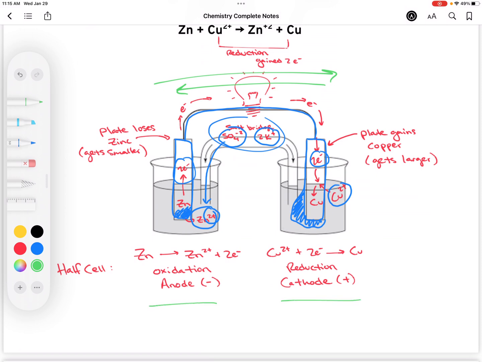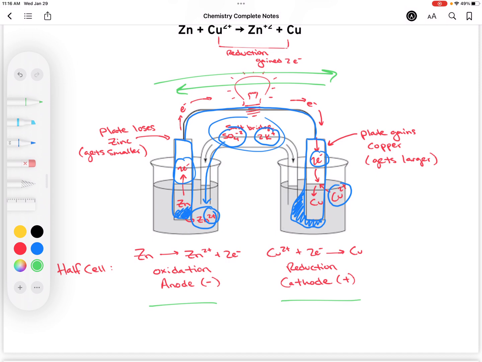Now, the big idea here is we have these half cells, which basically represent what's going on in each half of the reaction. The zinc is being oxidized, and this is our negative end, called our anode. And then the cathode is gaining electrons, and so it's becoming positive, and it's being reduced. We've talked about this up above. The idea with this interaction is that zinc wants to give electrons to copper, and copper is happy to take them from it. And they're exchanging electrons. And we're utilizing this chemical process to basically produce electricity through a wire. And the salt bridge is there to neutralize the reaction.